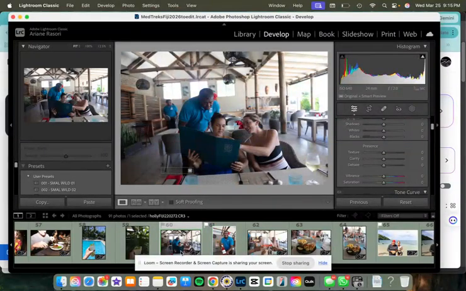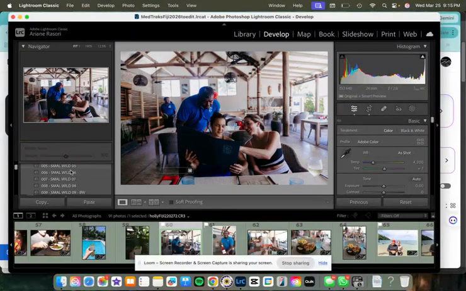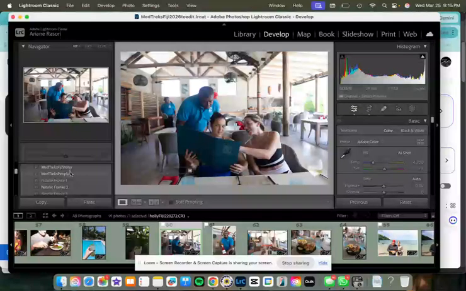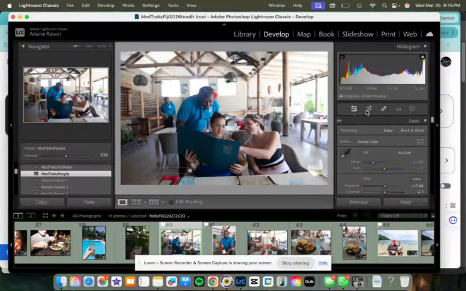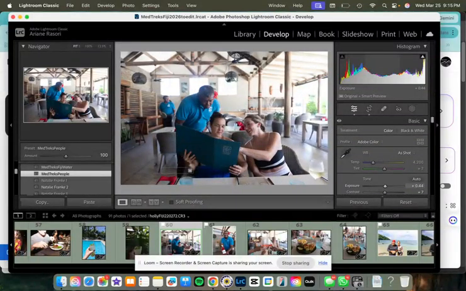And here we are in a people shot. I'm going to hit P, pick it. I'm going to straighten it. And then we're going to find that preset that we made over there, people. Cool. It's pretty subtle, but it makes it a little more vibrant. And then you can do your exposure from here. Don't always count on the preset for exposure, more coloring.